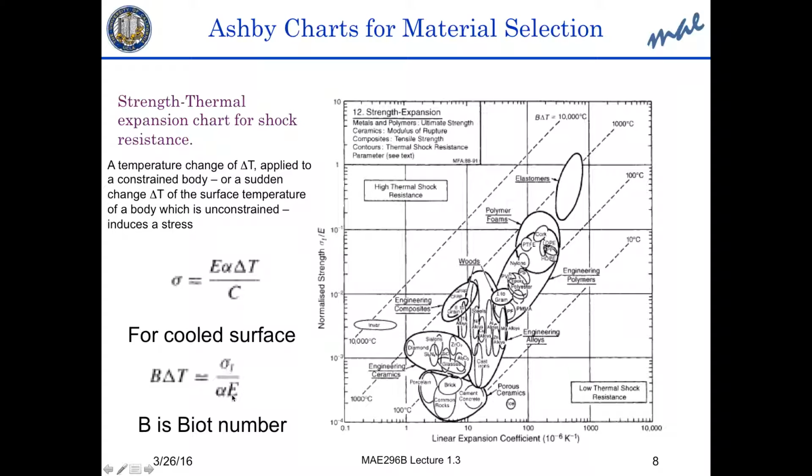Took the fracture strength divided by alpha E, and then you can see now the materials. They all lie between the 100 and 1,000 range, and the metals are right here. The zinc and aluminum alloys, magnesium alloys are right here. The steels are up there, so steels can take more. They're more resilient. So if you go back up here, this is more resilient, more thermal shock resistance. If you go down to the value of 10, for example, then you're talking about low thermal shock resistance.